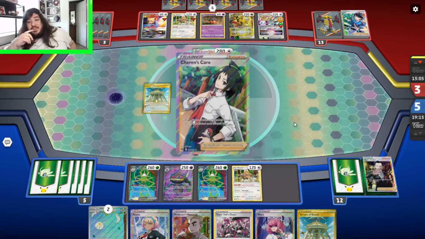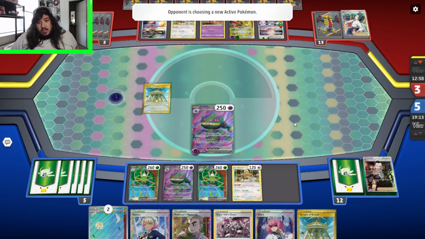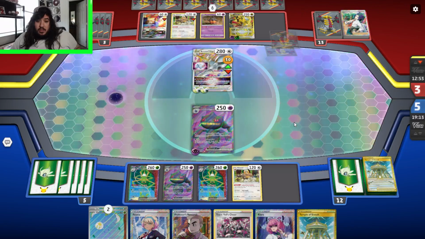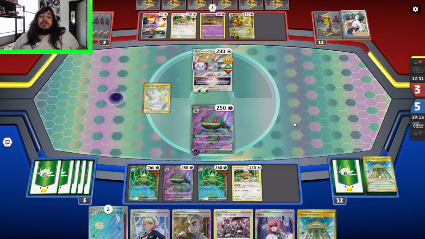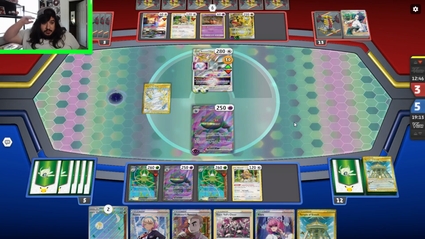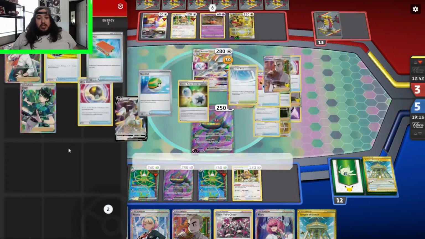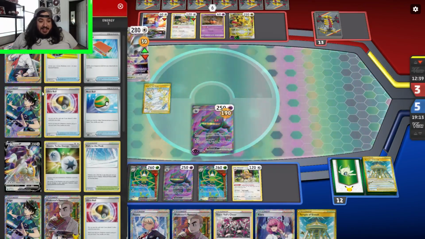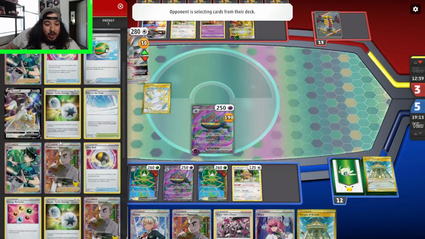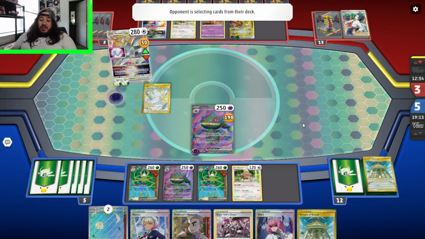Can they hypothetically never deck out? Oh my goodness. The double Sharon's Care. Sure. The double Sharon's Care. You gotta be kidding me. Right? Oh, no, they Pal Pad it back. Fair enough. Okay. I'm about to say, dude, you... There's no way.